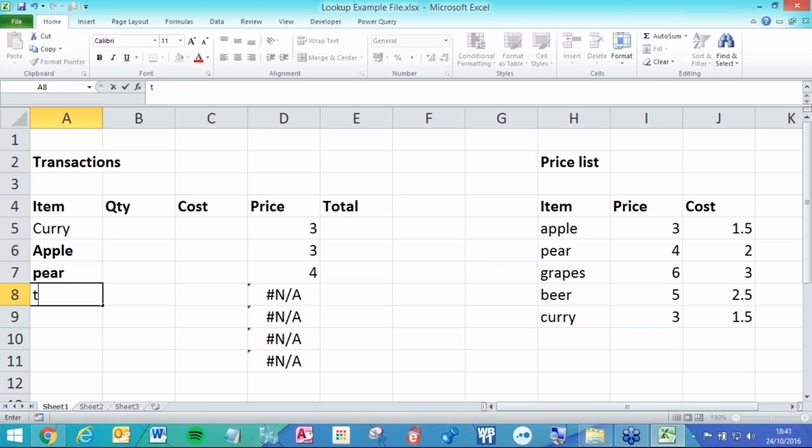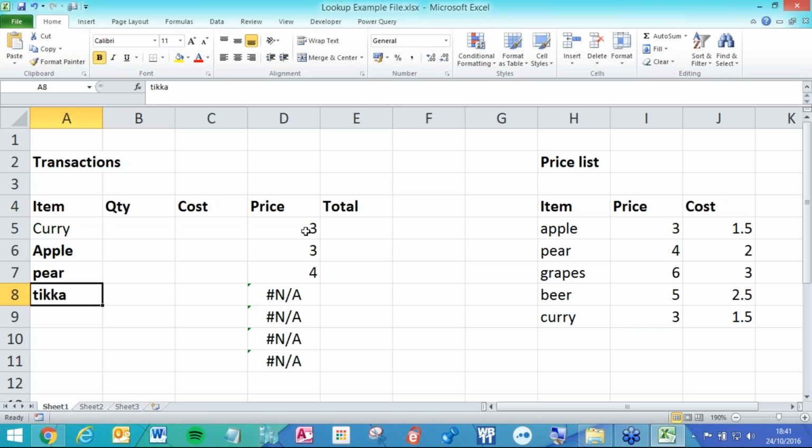Now NA can also mean something completely different. If I now put in here, you can tell from this I like curry, but if I put in tikka, can you see tikka comes up saying NA? Because tikka isn't in the price list. So NA, non-applicable, can be useful by itself because NA is telling me that we're trying to find something in a transaction list that doesn't occur in the price list. So that can be useful information to me anyway. So NAs are not always a problem. They're sometimes actually an opportunity to improve and clean up your data. So that is a rough idea of Vlookup.